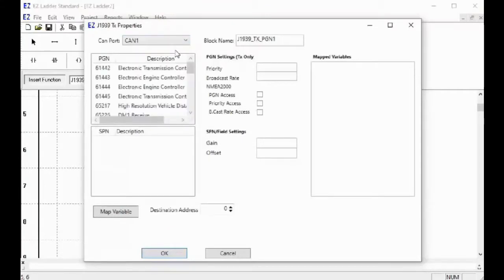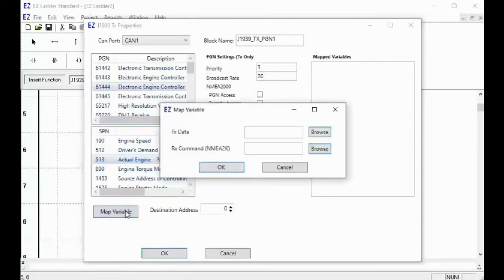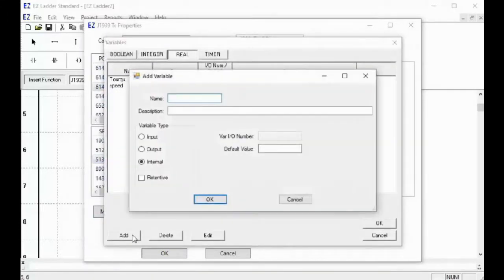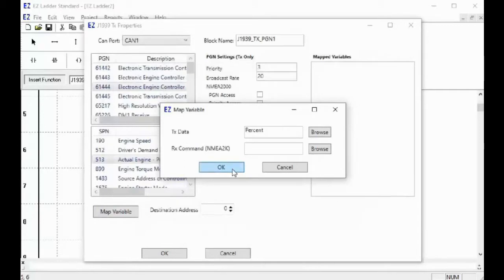Just as before, you need to select the CAN port for the J1939 network. Select the PGN to transmit data as. The SPN pane will update. Select the desired SPN in the SPN pane. The next step is to identify where the SPN data that will be broadcast will be gathered from. All J1939 broadcast data must be mapped from variables. Using the Browse button, select the variable to gather the transmit data from. Click OK when the variables have been set.